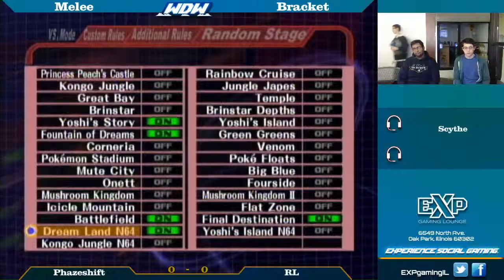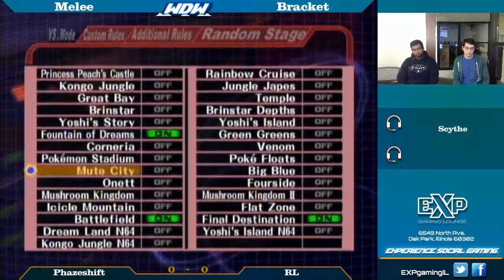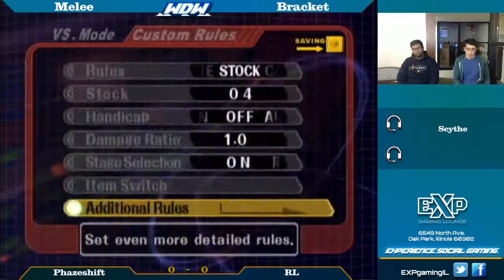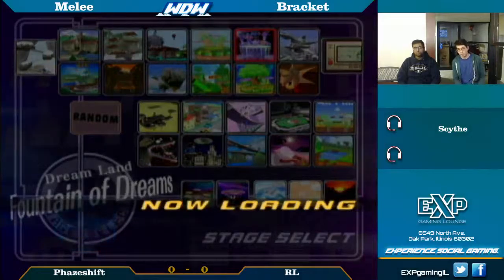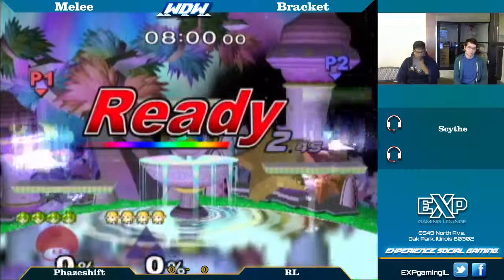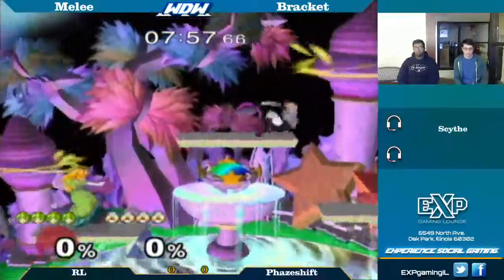Well, this matchup is actually kind of even, but I think that's only at the top level. At the lower levels, intermediate, she kind of bodies Peach a bit. They're going to go to Fountain. And this is a... No, I was about to be like, that's a Zelda player. That was a shame.